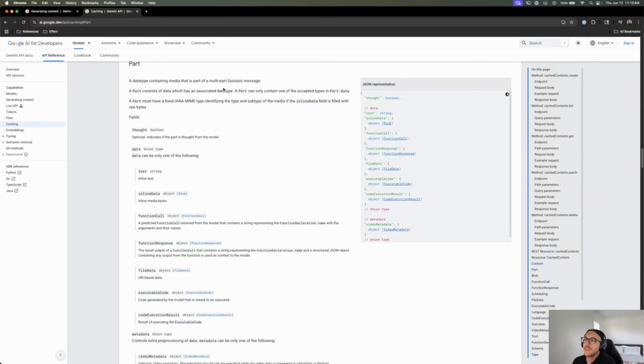A part is a data type containing media that is part of a multi-part content message. A part consists of data which has an associated data type. A part can only contain one of the accepted types in part.data, and must have a fixed MIME type and subtype of the media.